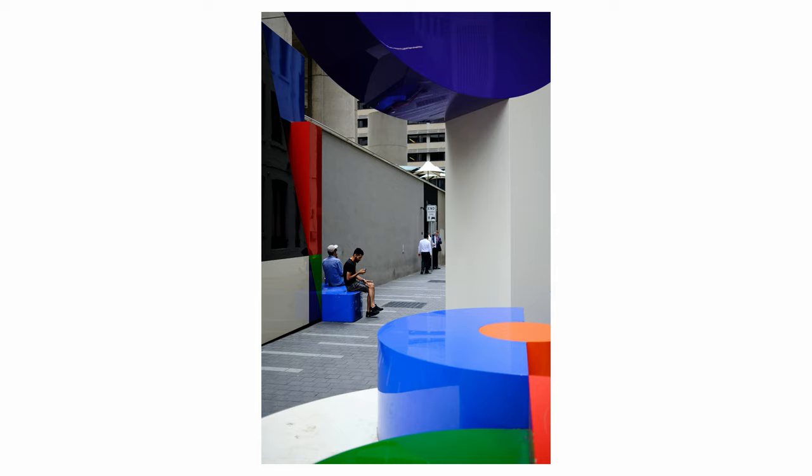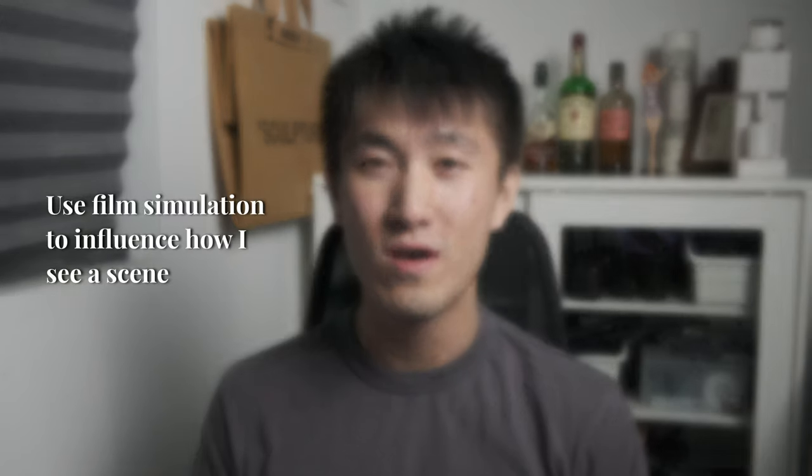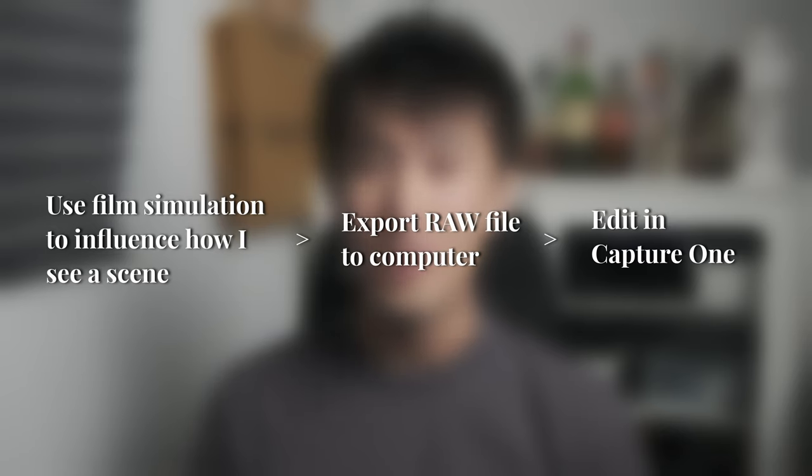Being able to look through the EVF and instantly get a feel of how the final image will look based on a certain profile, then fine-tuning the RAW in post to get something closer to what I want, is the sort of workflow I've grown accustomed to.